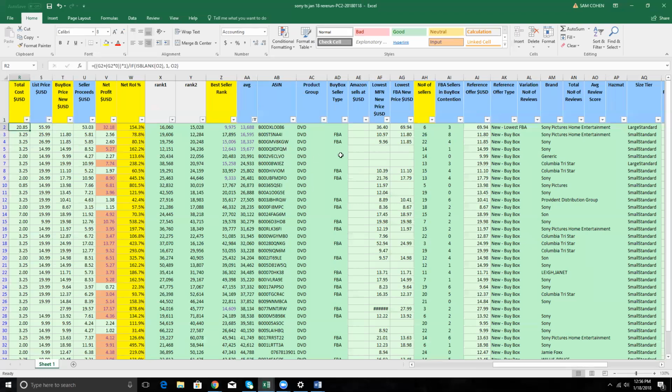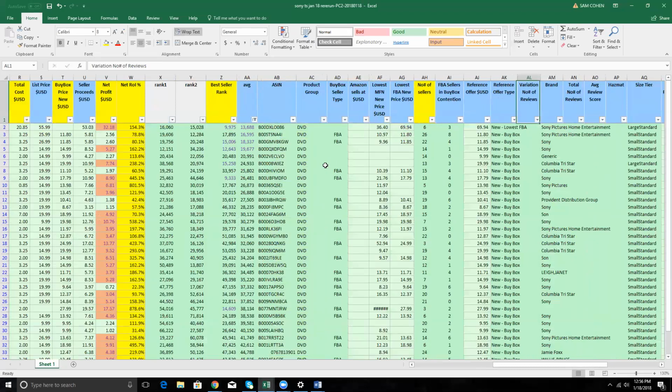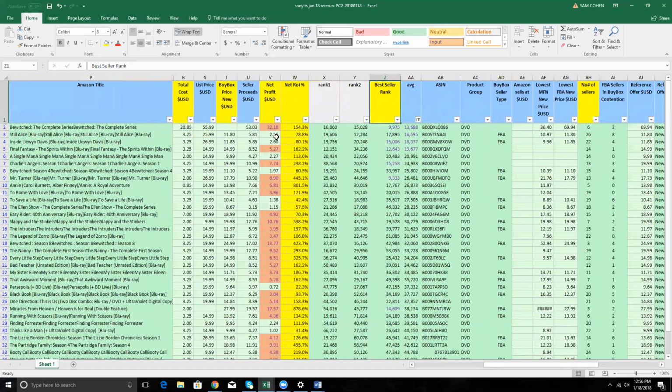The reason I use Price Checker 2 here, and the reason this is the DVD list, is because, like I was saying before, the sales rank is only a snapshot in time. So what I like to do with my lists, a day or two later, after I do my initial chopping down by rank and profit, I'll take those ASINs and rerun them through the software to get an updated net profit, ROI, and sales rank. But I'll keep my original sales rank on here. So instead of looking at one rank, I now have rank 1 and rank 2.